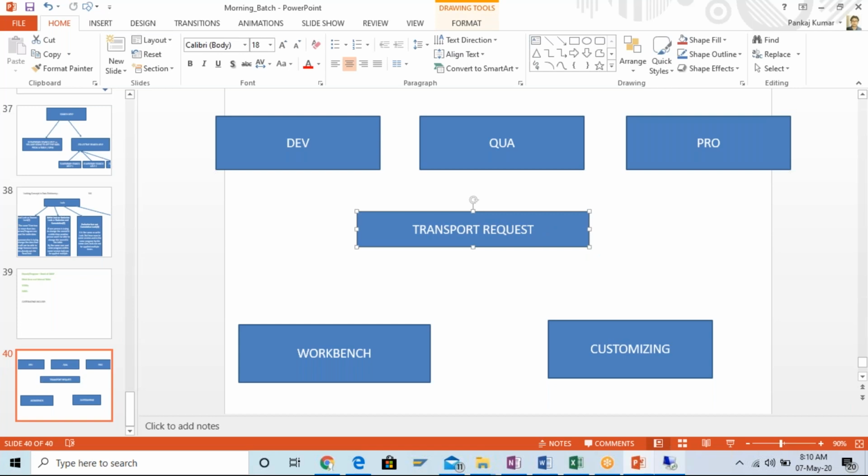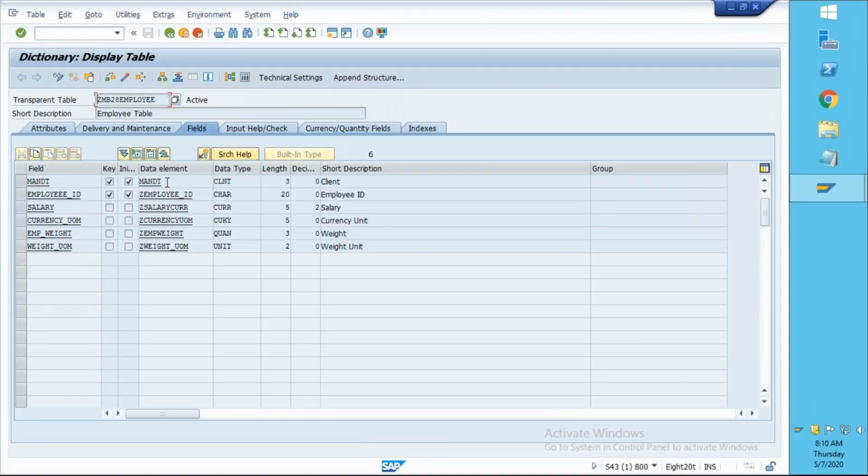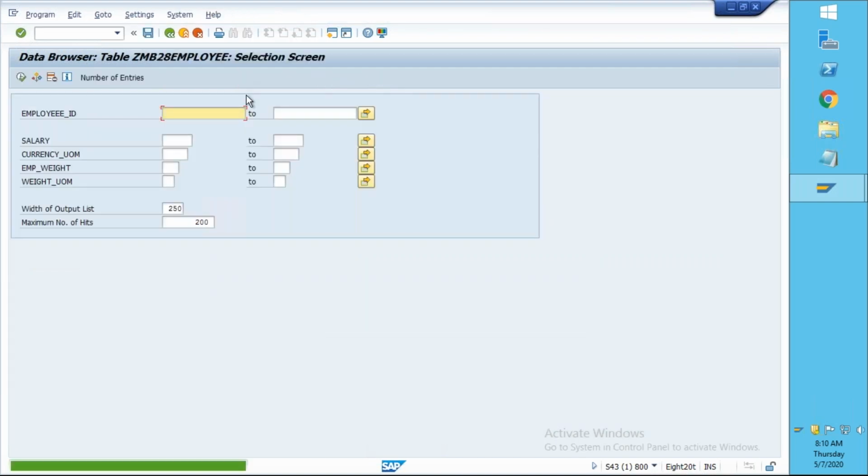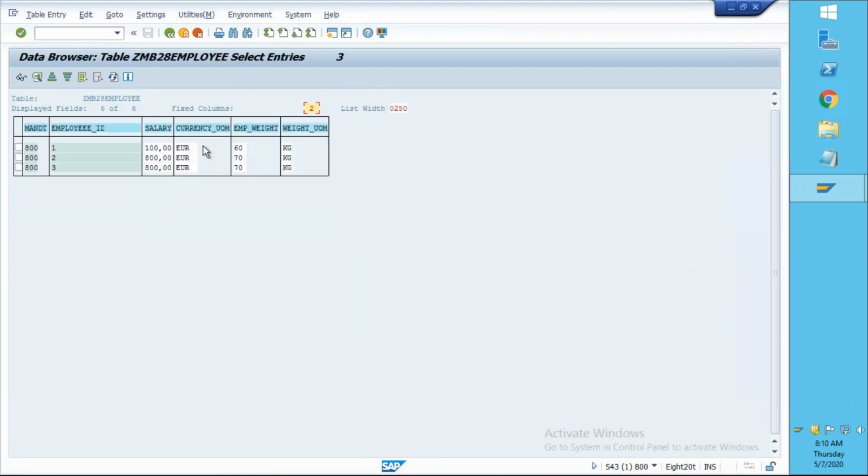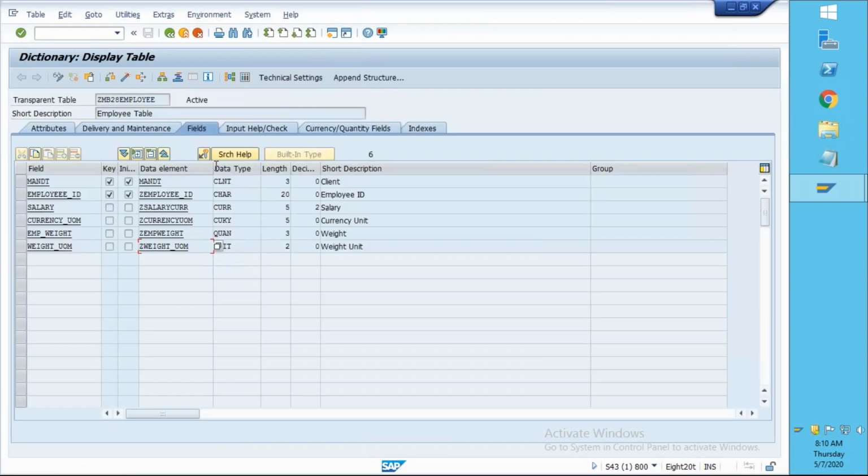Generally, when you are going to write some code, that means ABAP code, or when you are going to create some table, not a table entry, you are going to define some table. See, I have defined this table, it has this field, this field, this field, and this is the data element. So this is the definition of the table, and the content is this one. If you click on this content and run, this is the content and the definition is this one.